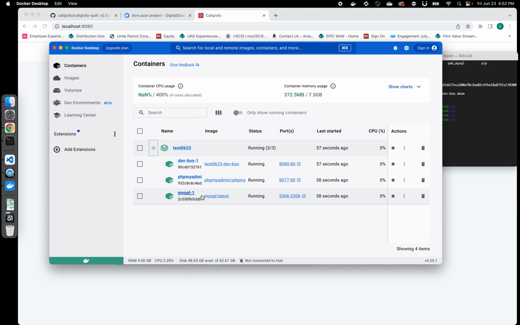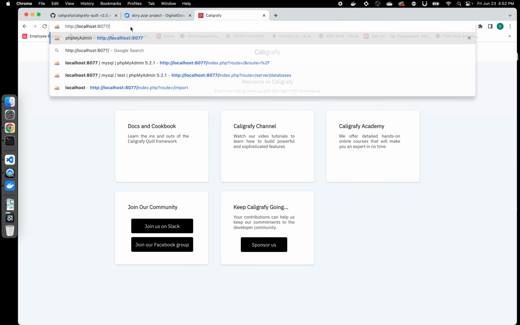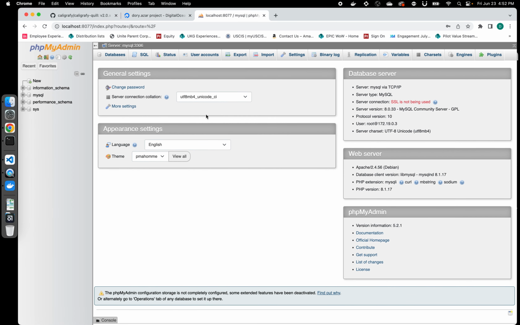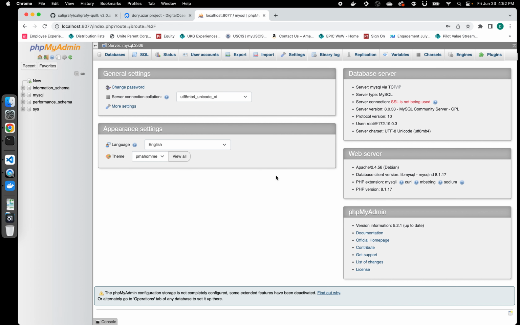If you want to see the services that are running in there, you will see that it has what we call the dev box, and inside that dev box, this is where PHP is running and so on, and then you have a MySQL server, and then you have a phpMyAdmin that also comes out of the box for you. So let me go back in here, and if you want to access the phpMyAdmin that is given to you, then you would take it on port 8077, and the credentials for it are root and root. And notice that from here, not only do you have Calligraphy running, but you have Calligraphy running along with a MySQL server behind the scene that you can control through phpMyAdmin.